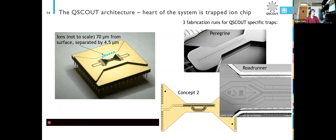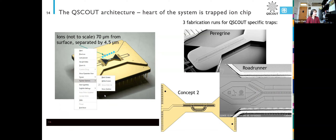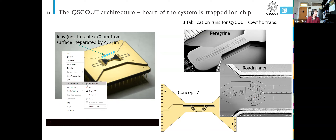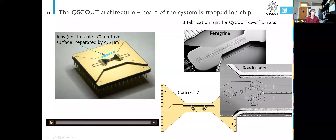These electrodes give us really good control over the position of our ions. We were able to create a video of the ions spinning around each other by changing the voltages we apply to these electrodes. We've gotten a lot of mileage out of that video — so take videos for your PI if you're a student, they'll use them a lot.